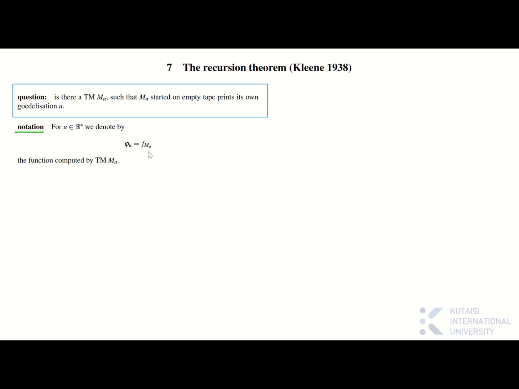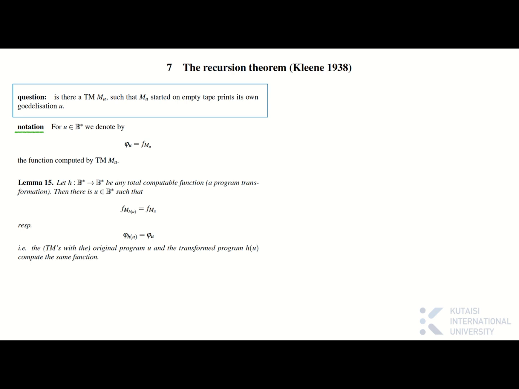So your string is also a program. That means it computes some inputs and outputs. So it's a function, and phi u is the notation for that function. It's the function computed by the Turing machine named u. And here is the fixed point theorem.